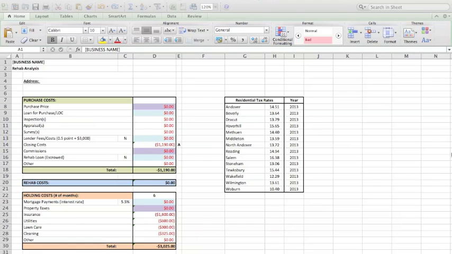So there are two main uses to this file. The first is when you just need to analyze a deal quickly. In this case, you only really need to use this first tab here. The second is when you have a property under contract.